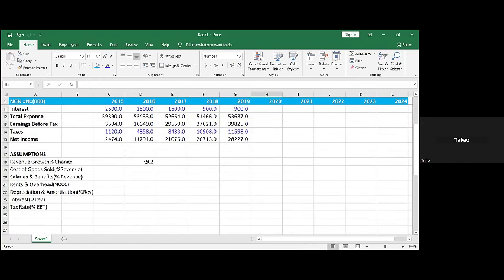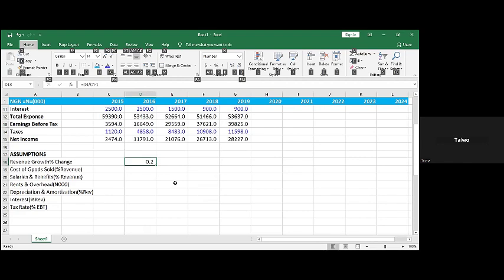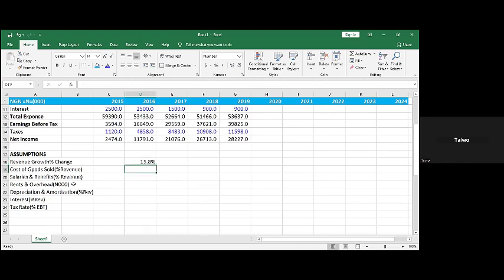So this one, converting it to percentage, I press HP, then H0. Now, the next one is the cost of goods sold. The cost of goods sold, we're going to start from that first year, 2015.